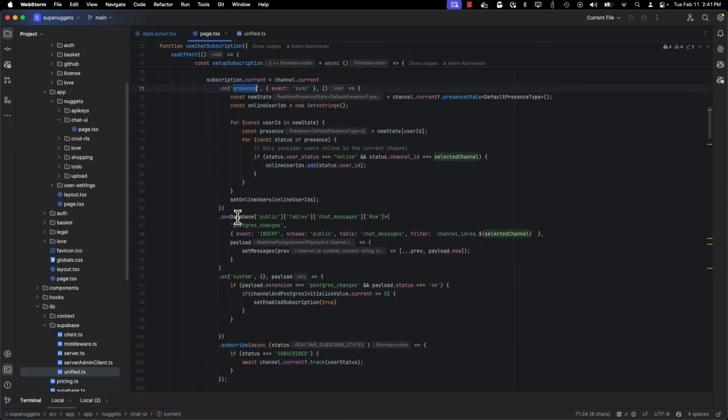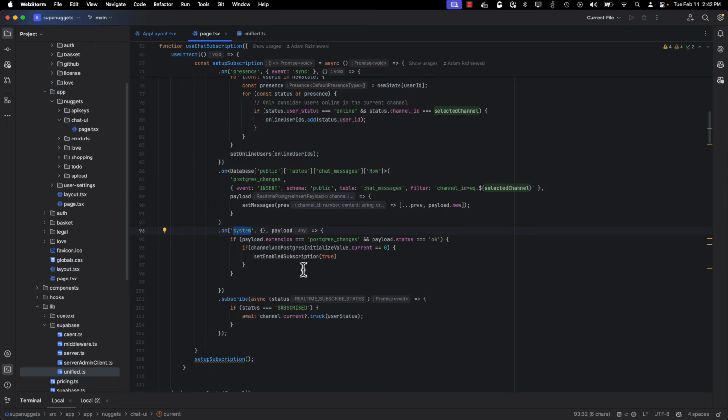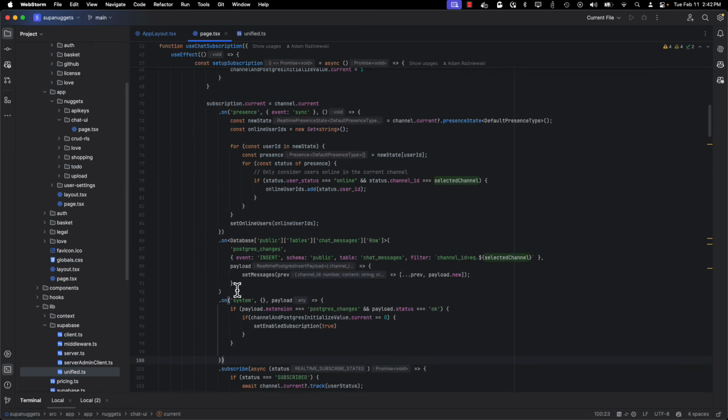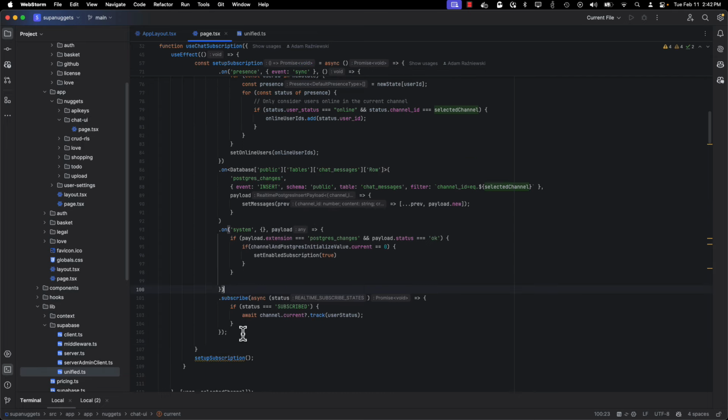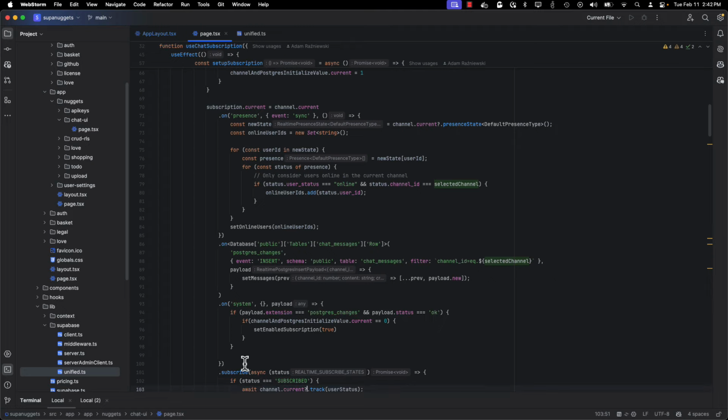First is presence, second is to listen to the Postgres changes, then on system, and finally on the constructed object I'm subscribing, and if the status is subscribed, I can fire the track, because this is how Supabase requires us to do it. So first, before the Postgres changes is initialized, it requires a few seconds before it can be enabled to really publish to this channel.